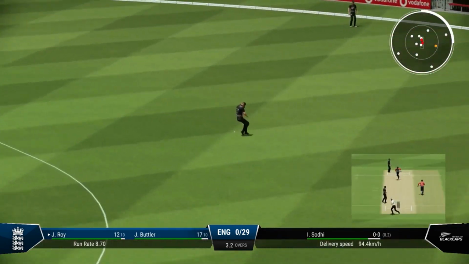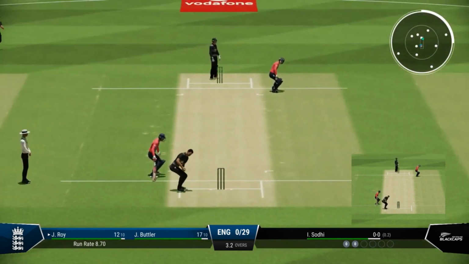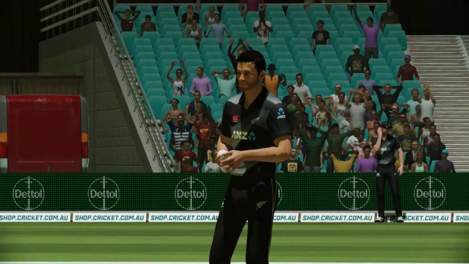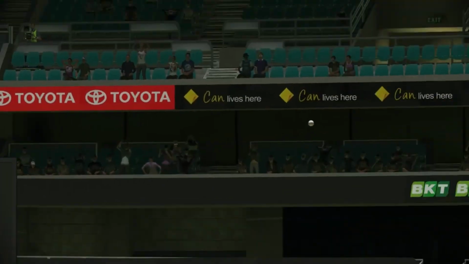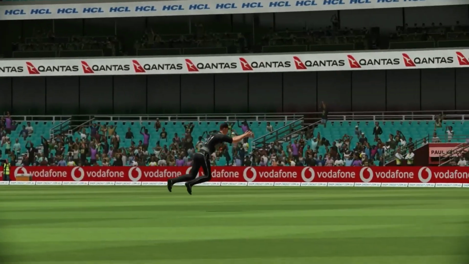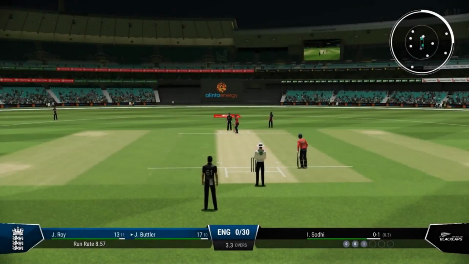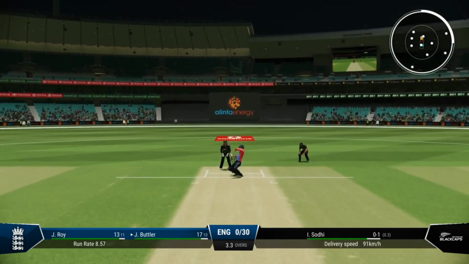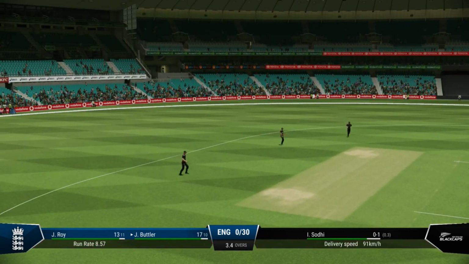Oh, on the pads, flicked away. Oh, that's been dropped. Sodhi should have had his man. He kept the pressure on and created that moment for Jason Roy to play that aggressive shot. Let's take a look at the replay for this. We gotta pay real close attention to what happened here. So he went for the shot, and we've seen this a couple of times in Cricket 19. So there was an opportunity for a wicket, but it's been lost by New Zealand Black Caps. And the next ball, he has his man, Josh Buttler.